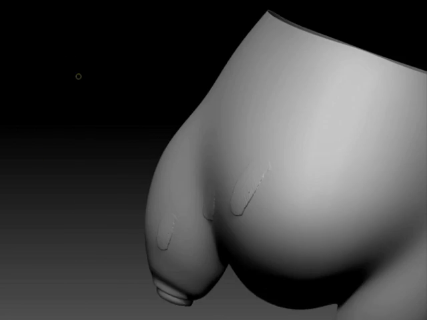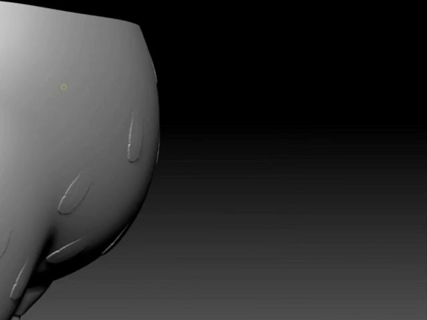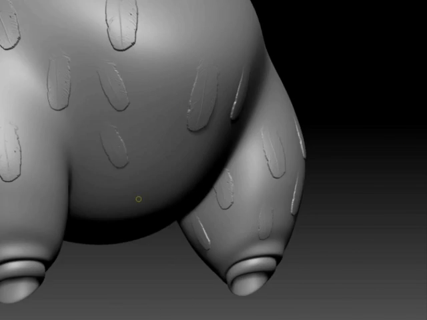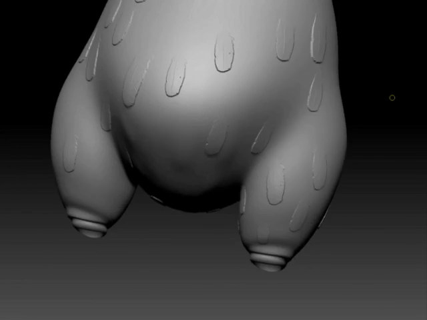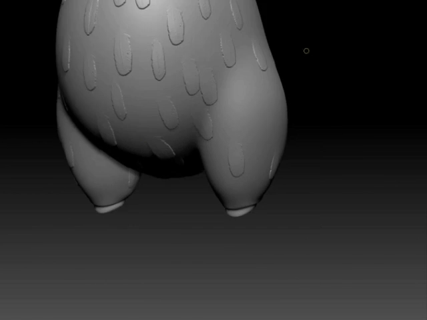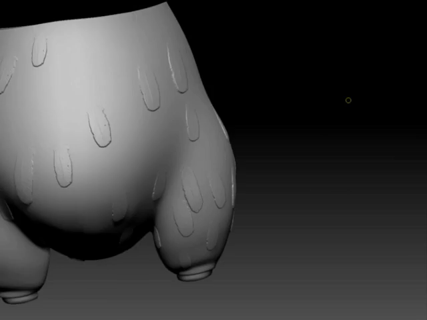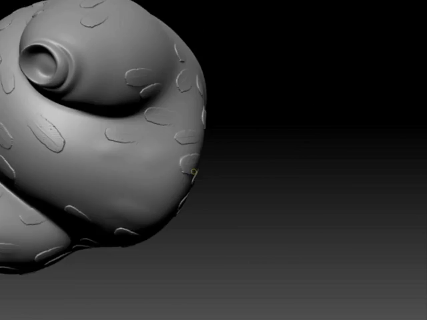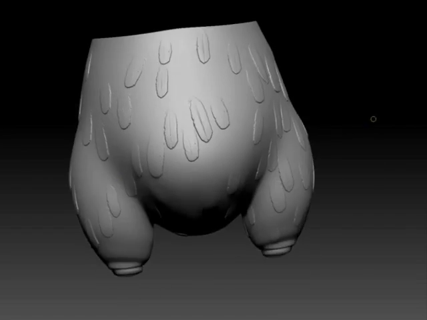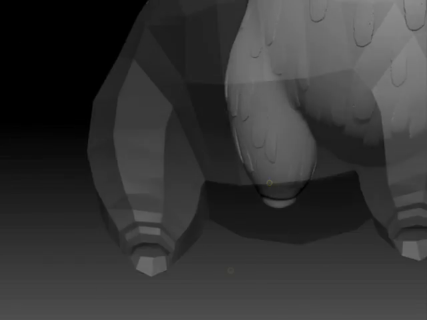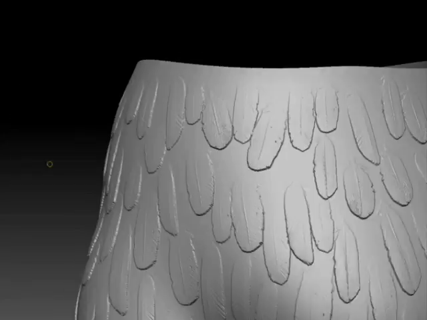This project was done fairly quickly, as we didn't have much time for it, only about 2 weeks. Everything had to be done on the fly. I only did a quick concept in 2D for the client to approve, and then we jumped straight into 3D. As you can see here, I'm just continuing to place these feathers all over, kind of randomly, switching between different alphas of various feathers.